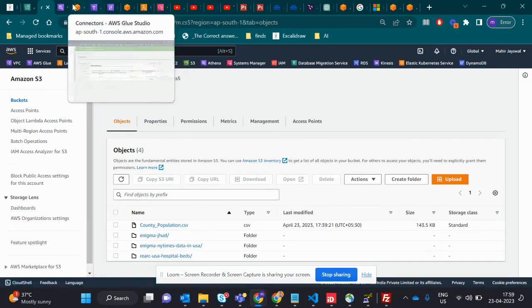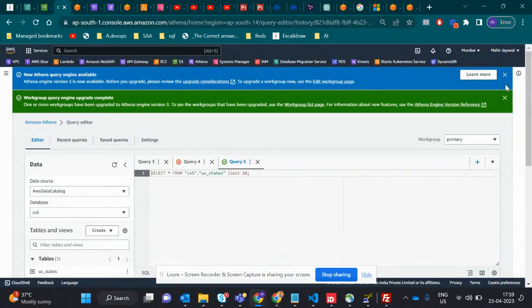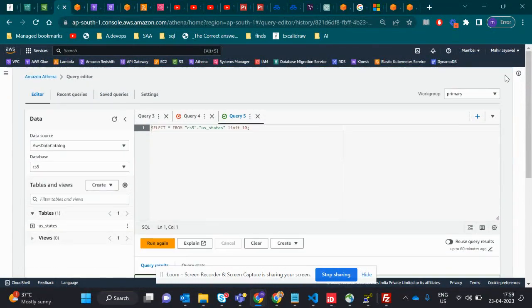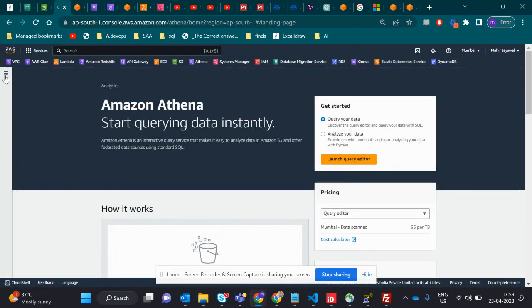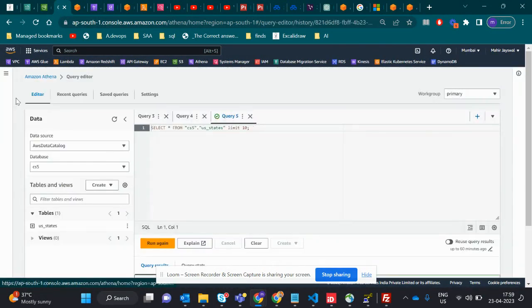So let's go to Athena. This is Amazon Athena, and let's query the data. So this is the catalog, and then CS5. Here I have one table. Previously I loaded the USDT data.